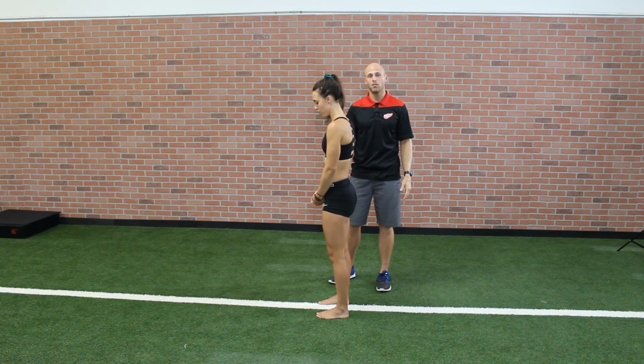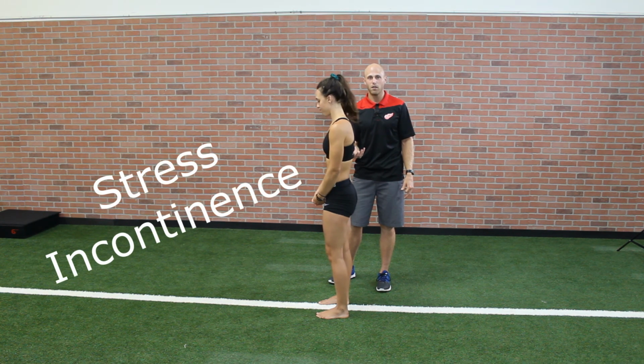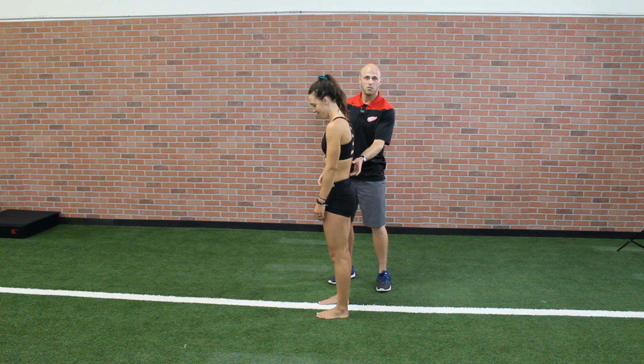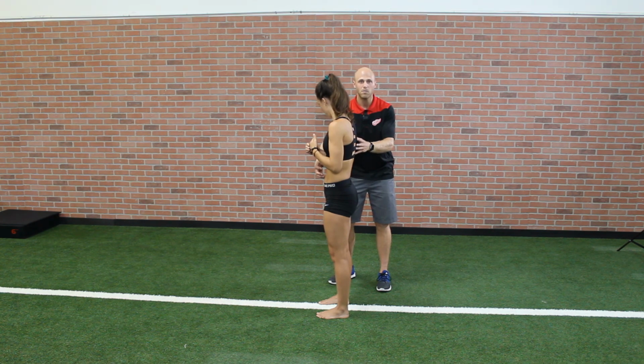Now, this has special implications specifically for female athletes, because if we do not teach them to hip hinge correctly, they're going to have mismanagement of pressures when they're doing squats, deadlifts, and lunges. We are going to stretch their pelvic floor, predisposing them to things like prolapse and other pelvic floor issues. Men, you have a pelvic floor too, so this isn't women alone. The other thing we're going to see is osseous approximation or impingement in the lumbar spine. So we're going to start to see the development of spondylolysis, a defect in the pars interarticularis, and progression to a spondylolisthesis, and also FAI or hip impingement, again, because we have not set up this hip hinge correctly.